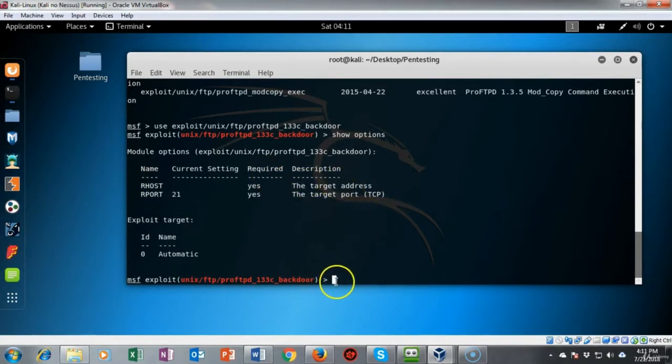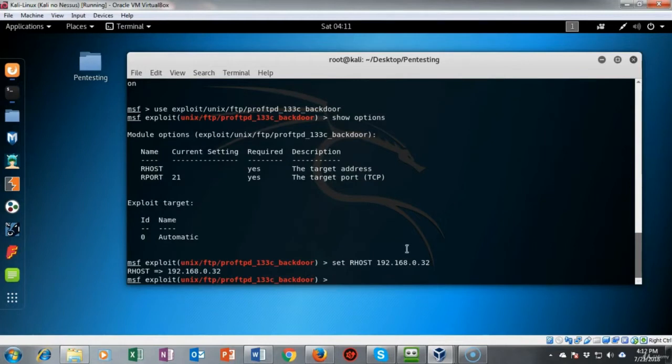That's all we have to set here. So I'm going to type in set, and along with the IP address of the target. And now we're ready to go ahead and configure that one option. And it comes back and lets me know that the RHOST option has been configured. We're now ready to launch this exploit, and to do that I'm going to use the exploit command.